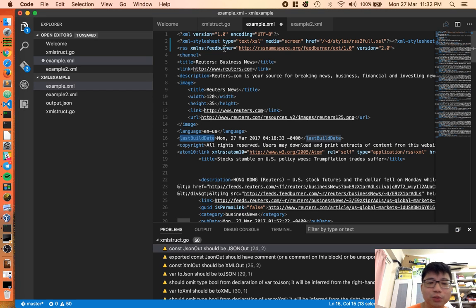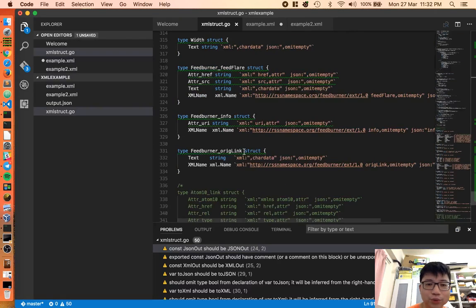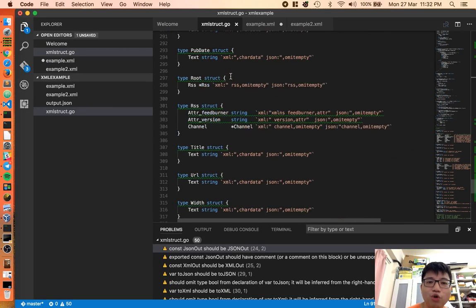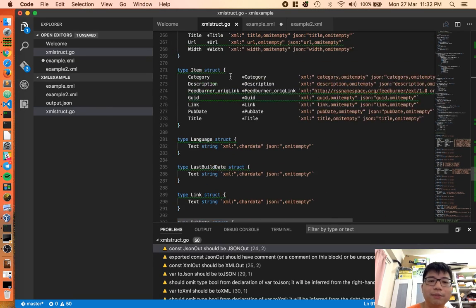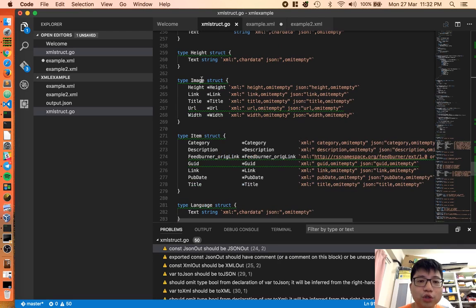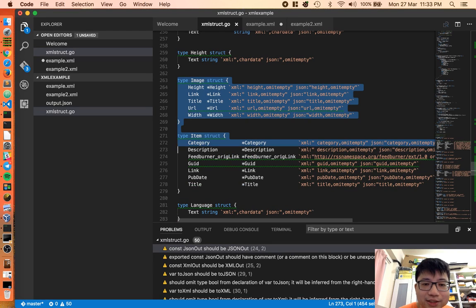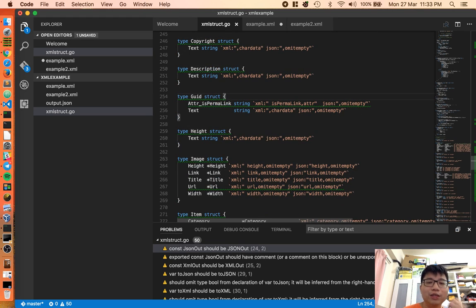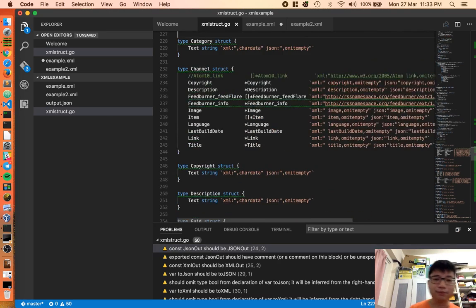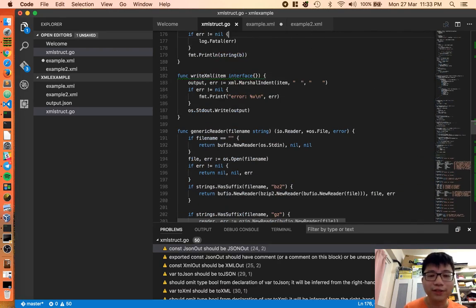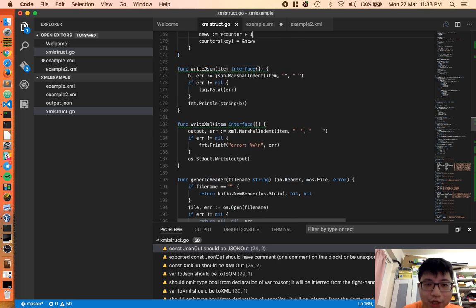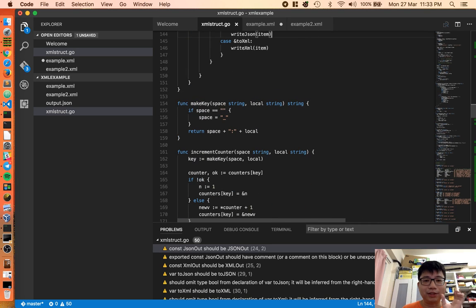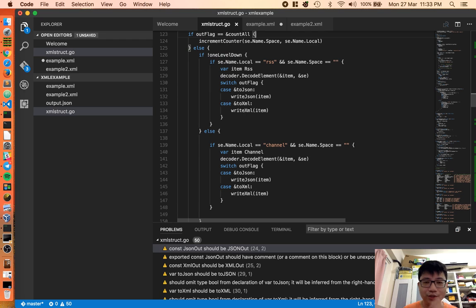You use Cheatly to do all this Go struct for you. Because if you have a more complicated XML, you do not want to write all of these things by hand. Writing these things by hand, you'll go insane. So again, we can convert the XML into a Go struct. We can convert that particular Go struct to JSON, as you can see from there, to see how it looks and actually debug it.